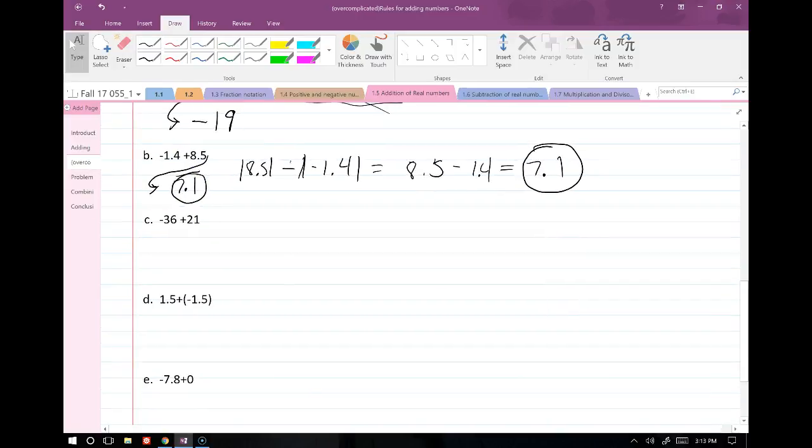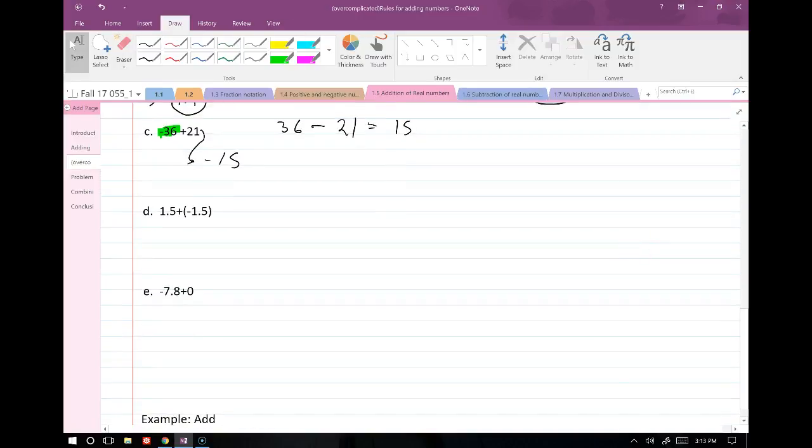Okay, negative 36 plus 21. We can already tell if the answer is going to be negative or positive, right? What's it going to be? It's going to be negative because 36 is larger. So we're going to take the absolute value of negative 36, which is just 36, and subtract 21. What do we get there? Before you jump ahead of us, that is equal to 15, right? And then we recognize, just like Ed did real quick, that the larger number's negative. So this gets a negative 15 for a result.